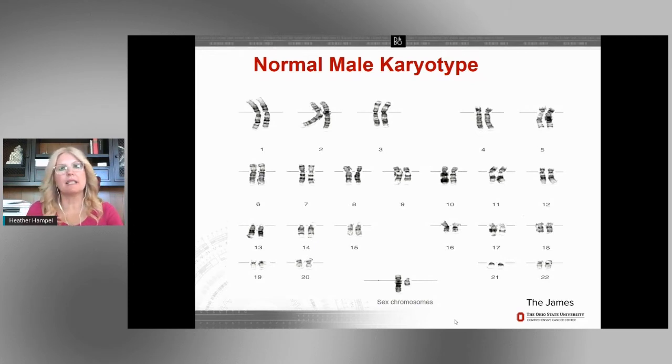So I like to say the mix of these 20,000 genes is the recipe for you, determining things like hair color, eye color, height, and as we're starting to learn, predispositions to certain diseases. So there are genes among these 20,000 whose job it is really to protect us from getting cancer. We call them tumor suppressor genes. I like to describe them sometimes to my patients as the brakes in the car. As long as they're working, the brakes stay on, and the cells grow nice and slowly, dividing when they should and dying when they should. So all of us have these genes, and we want them to be working.